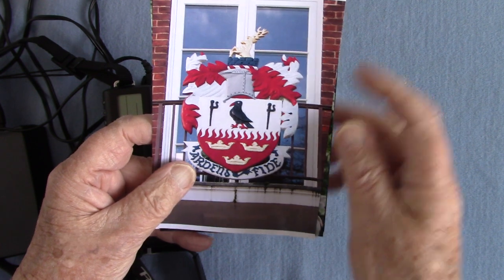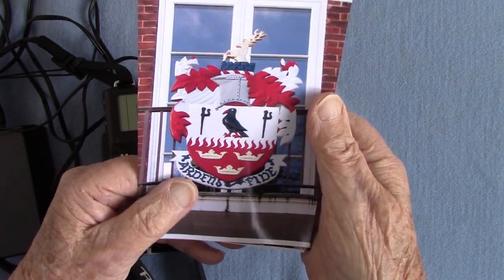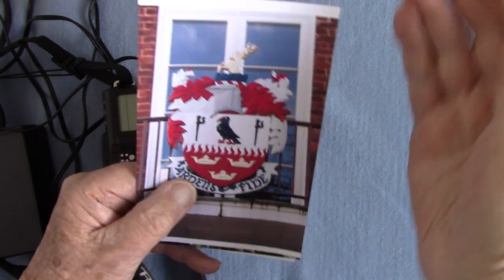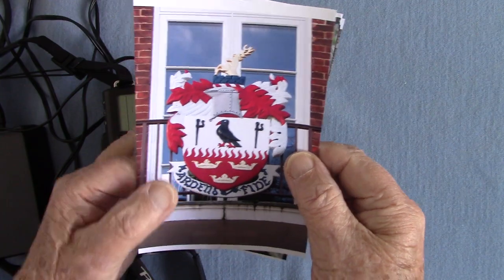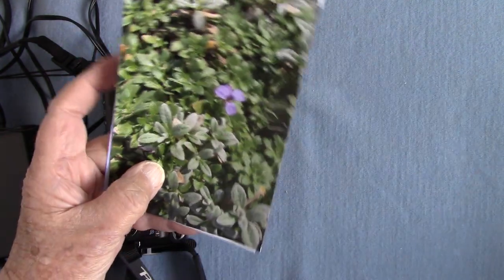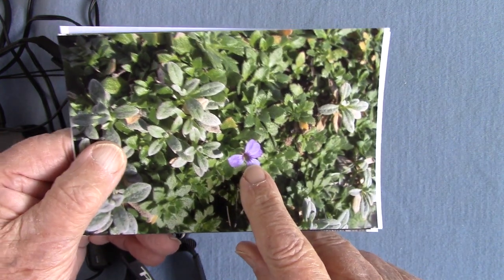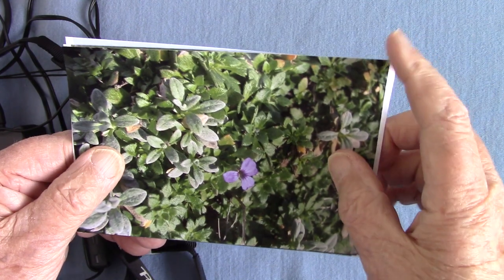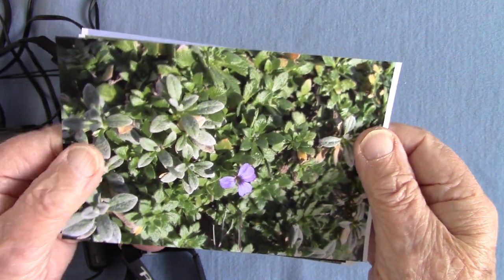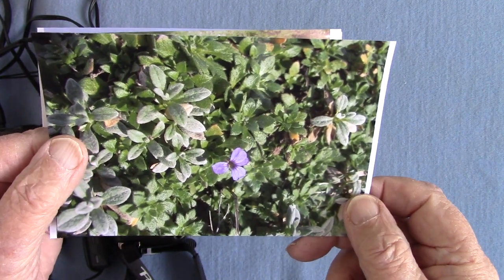That is the coat of arms of my town, Brentwood. That was taken at F2.8. Because it's flat, you don't need any depth of field, you only need to focus on there. So I've got quite fast shutter speed. Here's a macro one. There's some flowers. It's a bit overexposed on the video, but that's quite good colour. That was on the macro setting. That was on 50 ASA because it was bright sunshine.